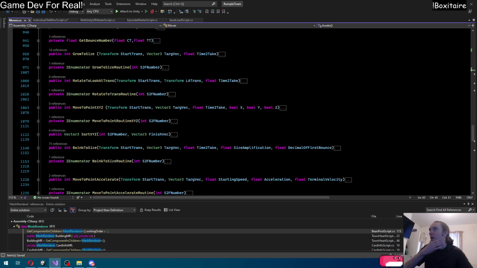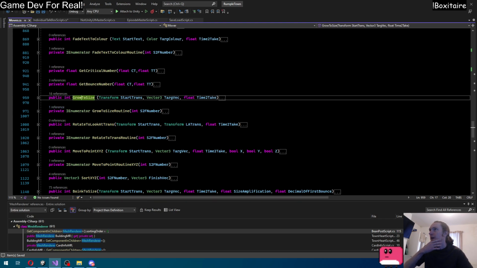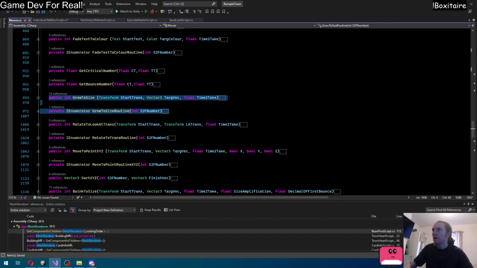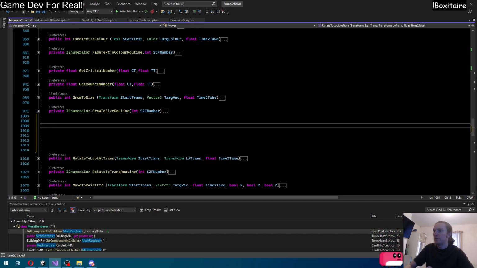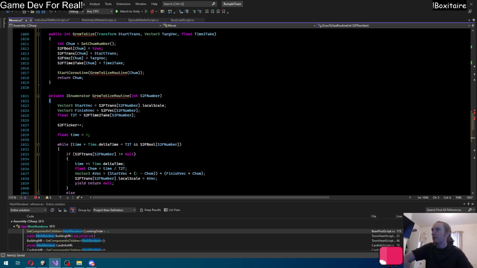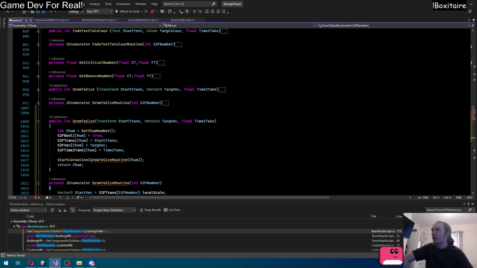So I think where we've got grow to size, I am going to go Control C, copy this, and paste it. Okay, and we are going to change some of the variables in it. So it's not going to be called start trans.